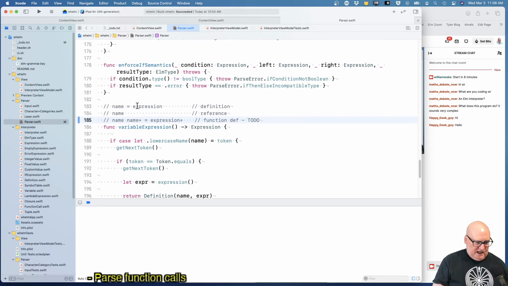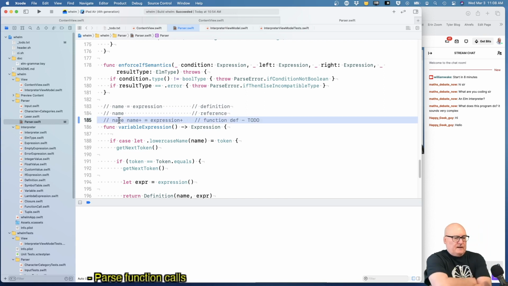And so at the top, I have to be looking here at name and decide, is it this case, or this case? And I don't know if I can tell until I parse the whole thing into expressions and I saw an equal sign or not.